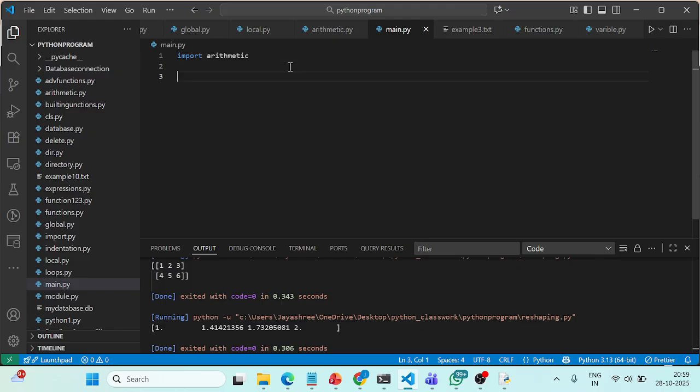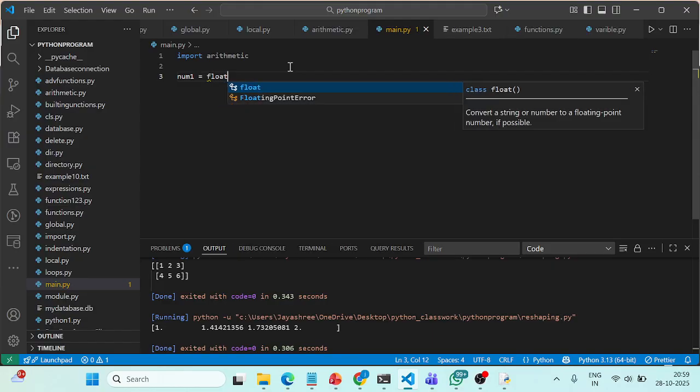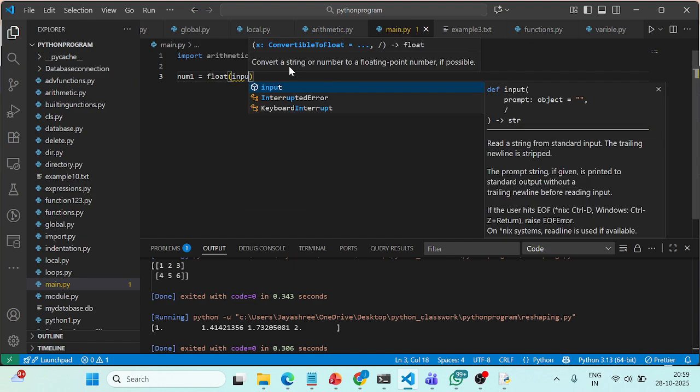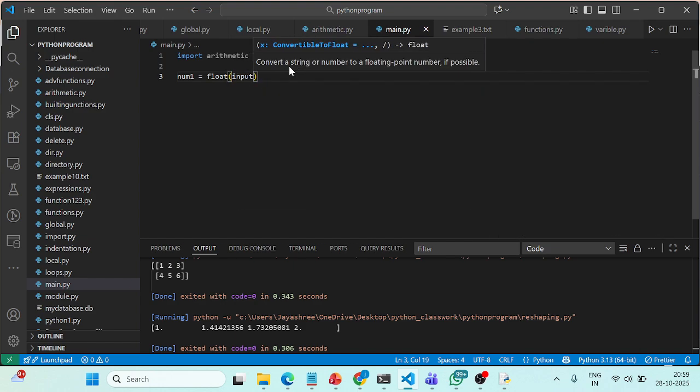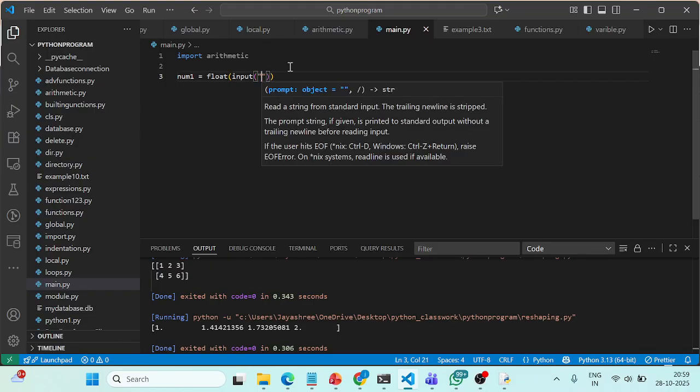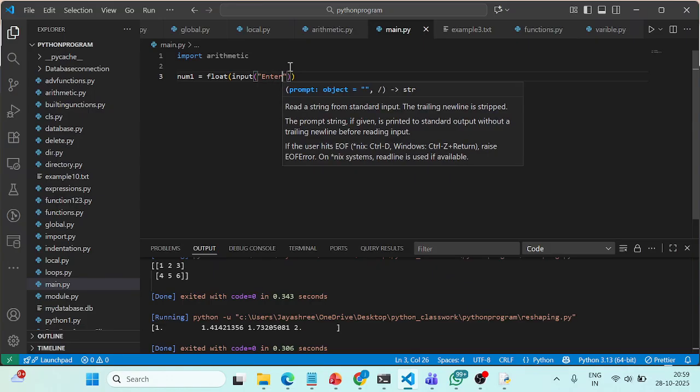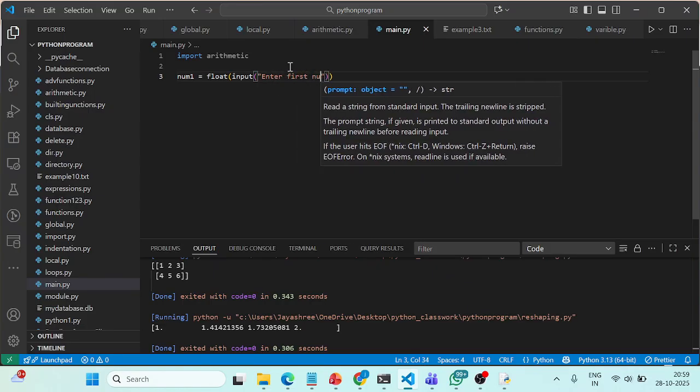After that I'm taking here num1 equal to float, here I'm using input, here enter first number.